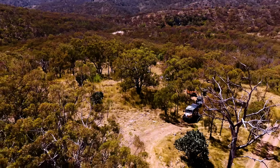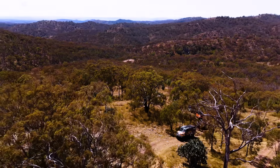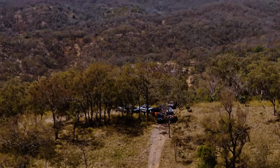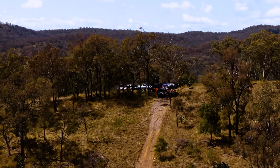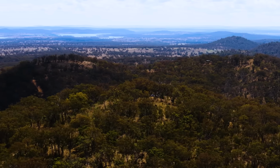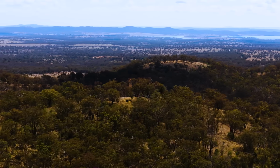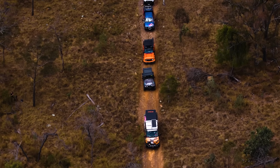So we get to the top of the hill. It's just this amazing lookout. Love you. Thanks for coming wheeling with me. Love you too. It's okay. I think it'd be pretty boring in here by myself. Beautiful up there. Simon found us a beautiful spot up on the top of the hills. You can look at the whole hinterland. There was a dam there as well that you can see from a distance. So after the lookout, we came back down quite a long, rutted section.